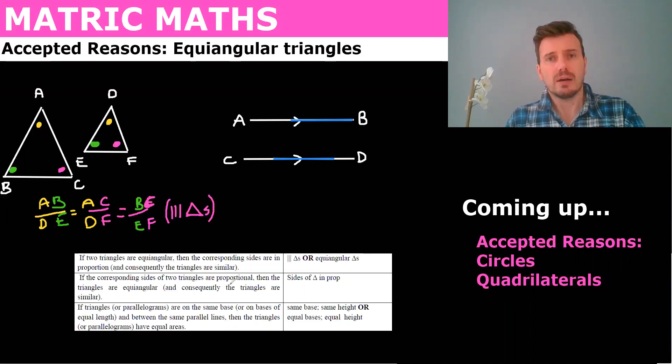So your final reason when you do similar triangles is sum of angles in triangles. So I'll probably do a video on similarity, although most of you, if you've done grade 9, 10, 11, and you've got this far, you know how to prove similarity. So I want to then look now at the reason. So all you do is you say similar triangles. So there's the accepted reasons. It's very quick.